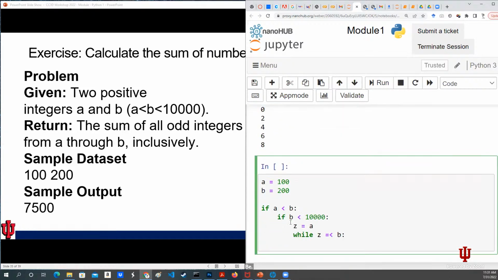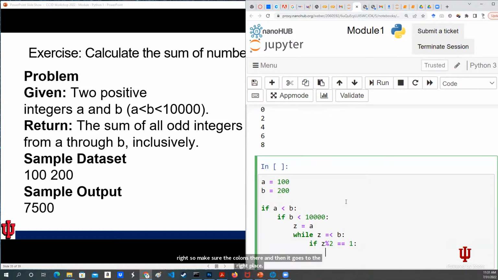we're going to test to see if Z is odd. If Z modulo 2 equals 1, meaning if it's divided by 2 and there's a remainder of 1, that means it's odd. And so I hit the enter there and it went to the wrong place. And that's because I forgot the colon there, right? So make sure the colon's there and then it goes to the right place.